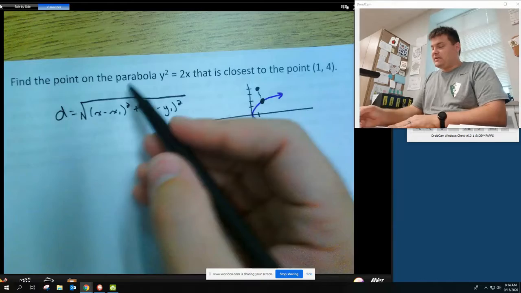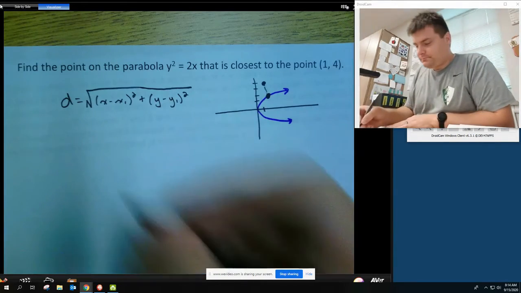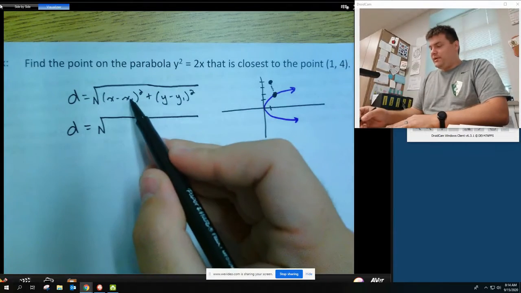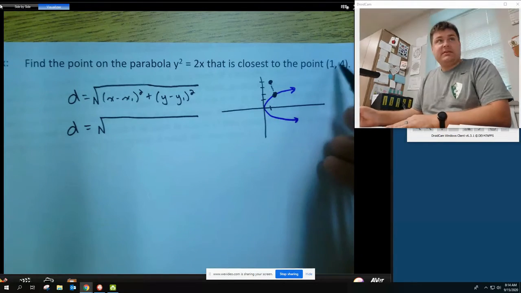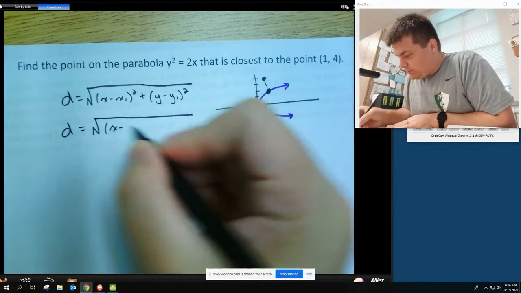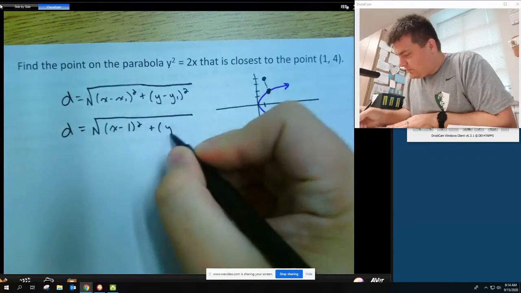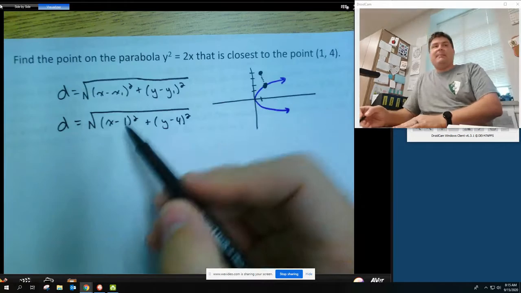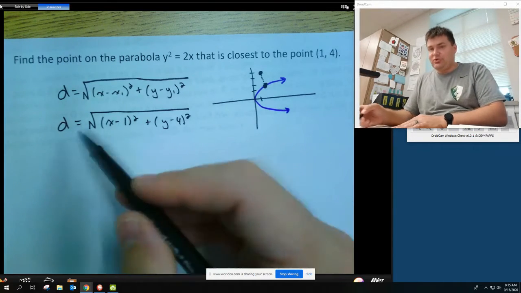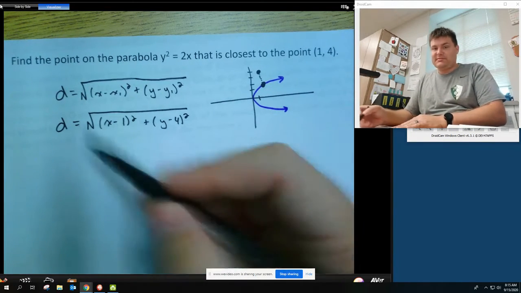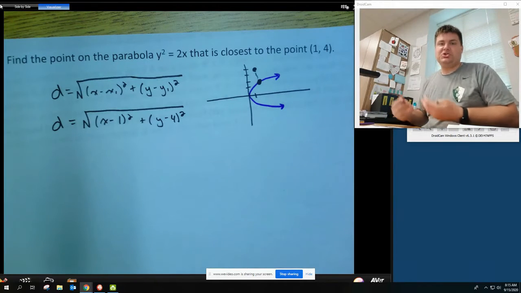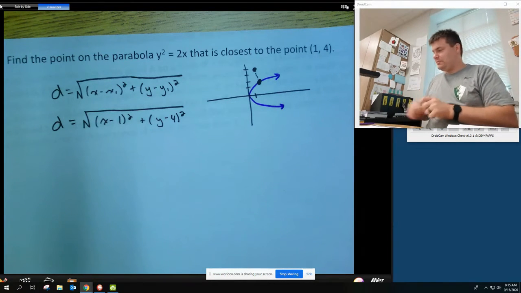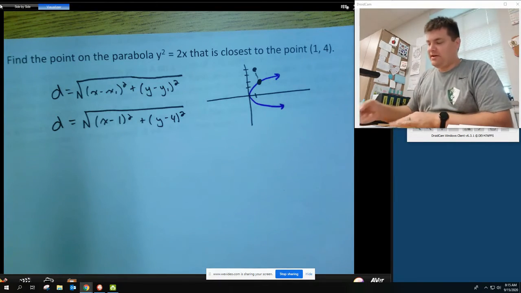So now let's start plugging stuff in from our problem. So d equals, and now this is the point x comma y, and I'm given that point right there, 1, 4. So I'm going to do (x minus 1) squared plus (y minus 4) squared. All right. Now, I'm not ready to take the derivative yet because I have too many variables. I want to try to get rid of some of these. So I have to find some type of helper equation to help me get rid of some of these variables. Well, this problem kind of gave you the helper equation right here.